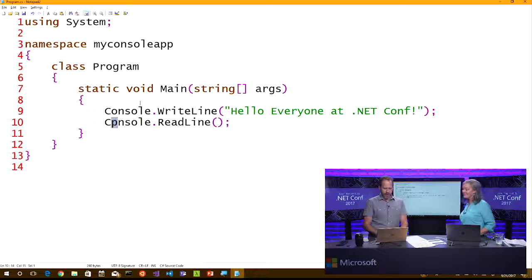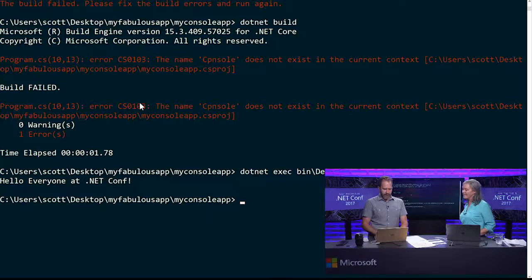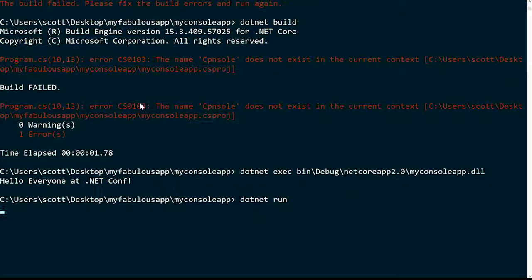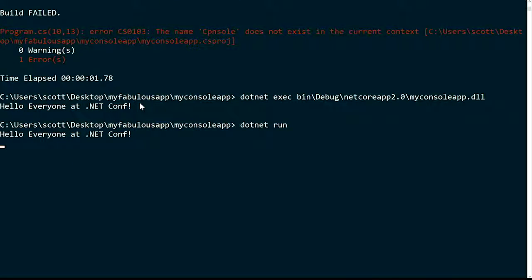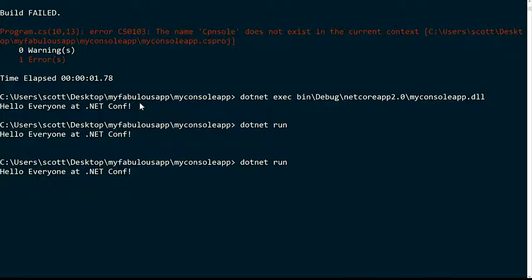All right, so I'm going to change my misspelling, and then again, just in Notepad, and I'll hit Control-S to save it. I'll hit Alt-Tab to go back, say .NET Run, it'll go and build that. Now it's paused, see? I didn't get my prompt back. That's because it's waiting for me to press Enter. And then I'll hit Enter, and then it'll go. All right? I'm going to do that again. It'll run. It'll pause.